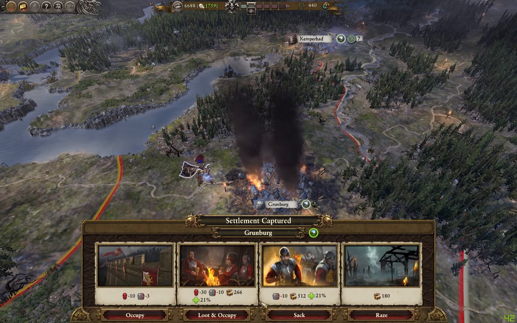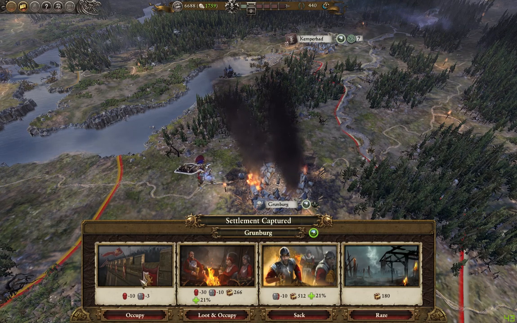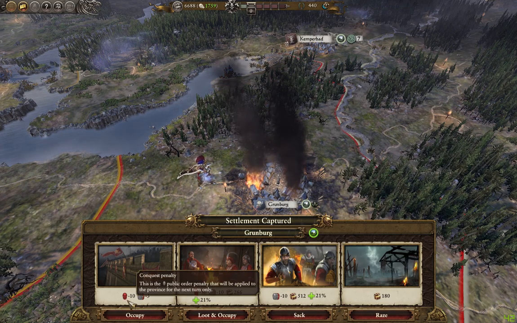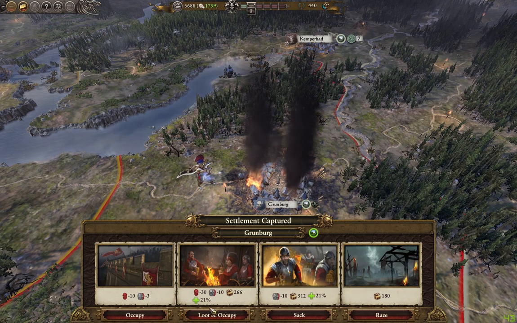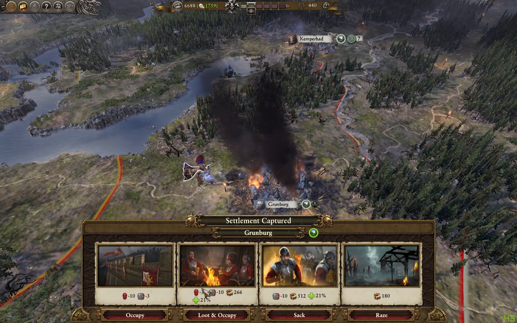Once you take a city, you actually have four options available to you. You can occupy the city, which means your troops just go in and you don't do anything negative to the populace. It still makes a little bit of public unrest just because it's a change in government. Or you can loot and occupy it, which means you gain a little bit of income and replenish some troop losses, but the populace is very unhappy with you. And it also damages some of the buildings inside.